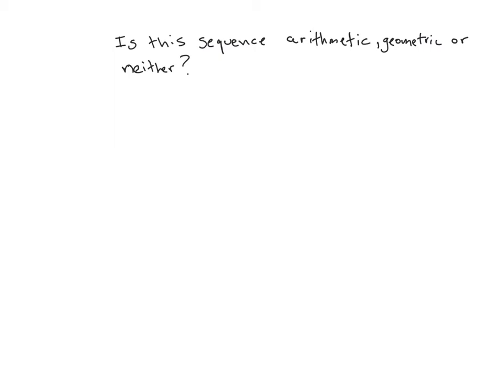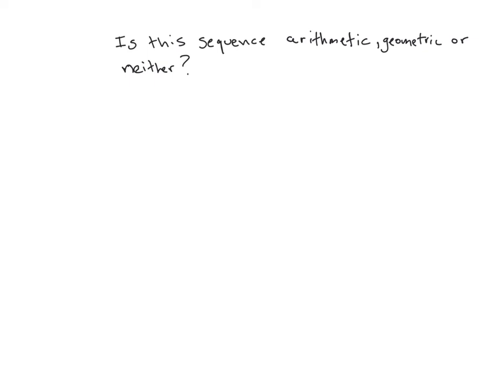All right, so a big question we're going to see when we get to the homework is: is this sequence arithmetic, geometric, or neither? So we should be able to try these out again. Arithmetic is going to be where you find the next one by adding. Geometric is when you're going to find the next number by multiplying. And neither would be some other type of pattern where the next number can't be found either by adding or multiplying, but some other type of pattern.